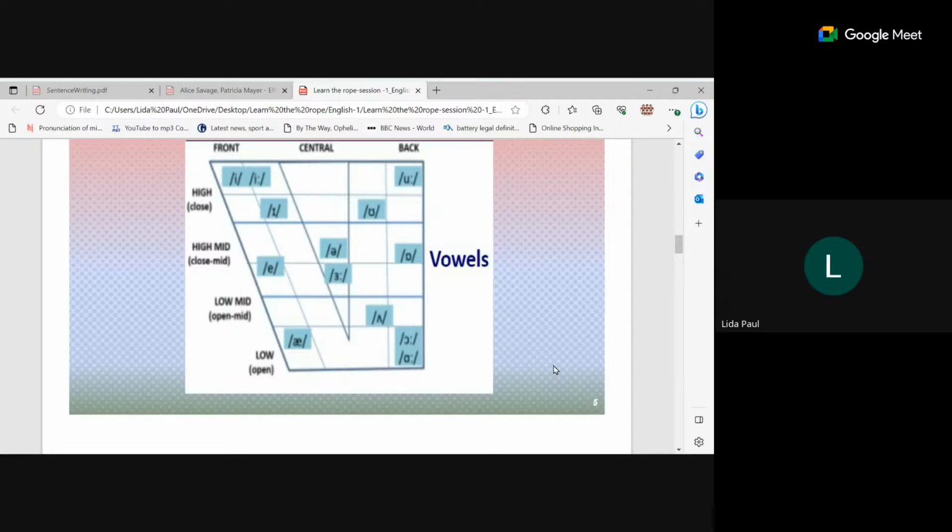And why do we call them that? One might wonder about the name pure vowel. Does it mean that there are impure vowels also? No. The name pure vowels is assigned to show that these are basic sounds, and there is a chance that these sounds are found across languages. Or another interpretation is that they are basic, hence formation of a word is impossible without these vowel sounds. Probably that's also the reason why some people wanted to call them pure vowels. So that is the meaning of pure vowels.